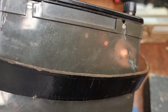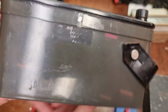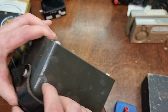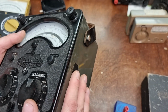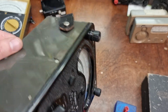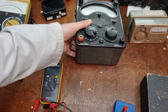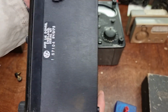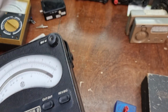And you can see this thing is like Humpty Dumpty. It's been smashed quite a few times. I was given this and it was smashed in pieces and I glued it up. But the case is incredibly fragile, and any sort of a knock at all and they'll break. So it's been glued up quite a few times. Quite a few of these were sent back to AVO for overhaul, and they were rehoused in Mark 5 plastic cases. So it was a problem that they were aware of, and they weren't in production for too long.